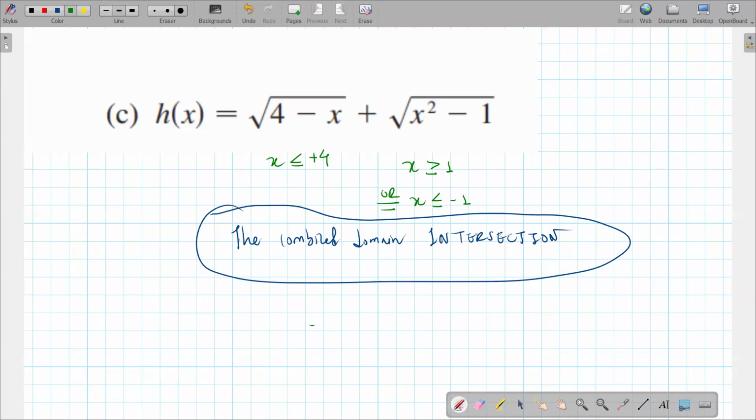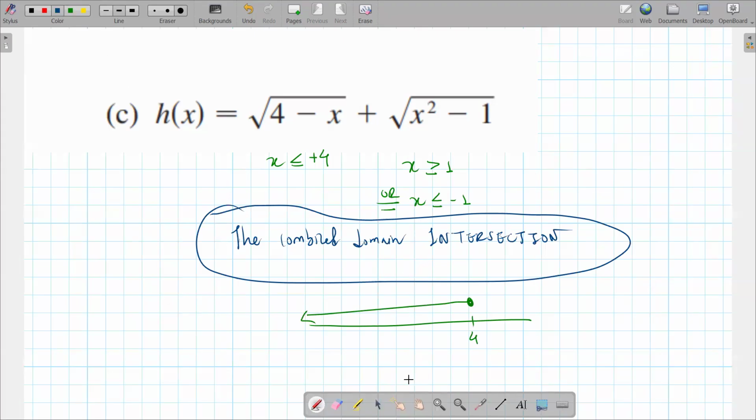So for this guy, positive 4 here, going this way. That's for the first function. For the second function, you have, so 0 is here. So you have 1 here going this way, or you have negative 1 going this way. Now, where do these intersect? That's tricky to think about, actually. Now that I think of it, it's not as easy. But if you look at the sketch, it's pretty obvious.